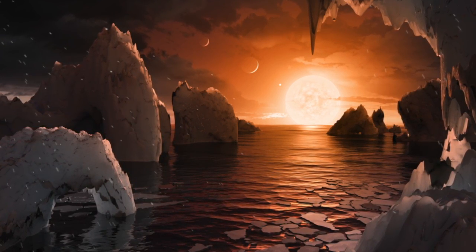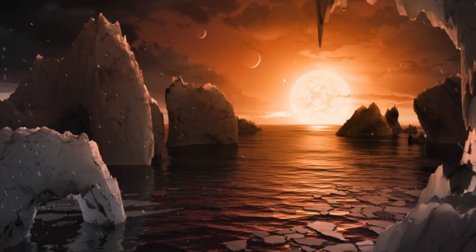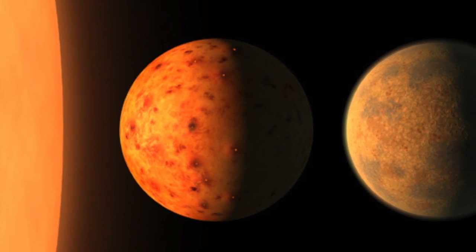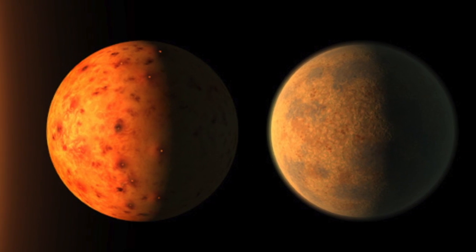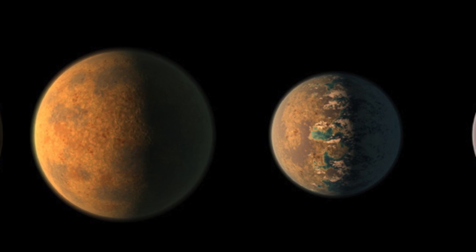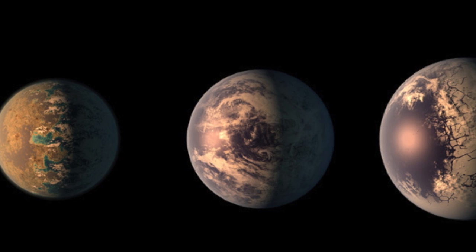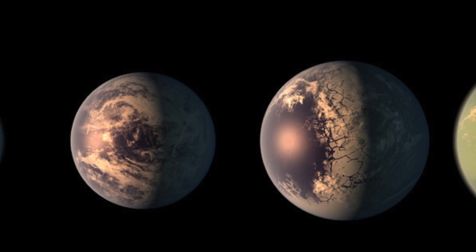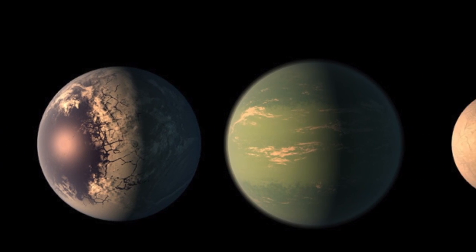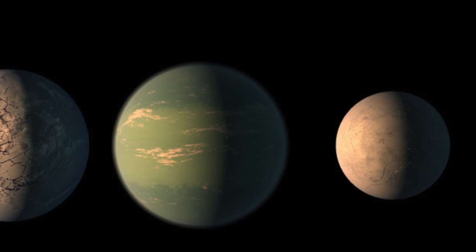On the pro side, the best candidate is TRAPPIST-1e, a rocky planet on the order of about 90% of the mass of Earth. Some work has been done on models of atmospheric stability that show that even though this is the best candidate in the system for a potential biosphere, its chances of having one under the conditions we know about are lower than Earth's. Another pro, though, is that these planets orbit so closely to each other that rapid panspermia is likely. If you have life on one member, it's more likely to be on all members where possible — worlds beyond the one that spawned life may be able to sustain it, though not spawn it. Rapid panspermia is actually more likely in that star system than it is in our own.